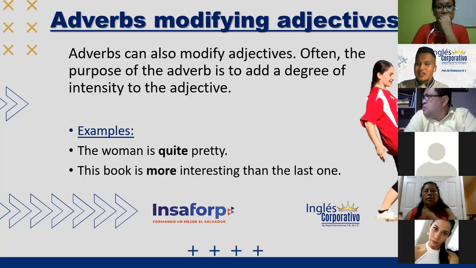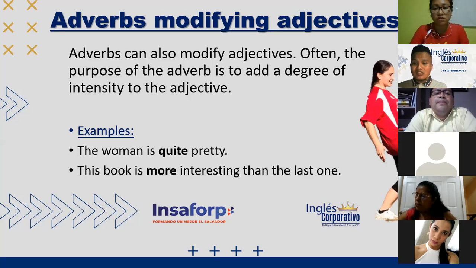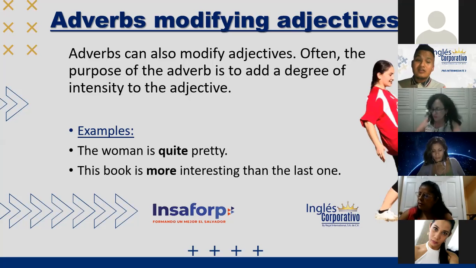Stephanie Roxana said, how pretty is the woman? If we use that question, sería, ¿cuán bonita es la mujer? Pero en este caso, como sabemos que how significa cómo, no podemos utilizar how pretty the woman is. ¿Qué pregunta utilizamos nosotros para saber cuánto? How much? Correct. That will be the question. So the question will be, how much pretty the woman is? Or how much pretty is the woman? So that question will give you the answer.